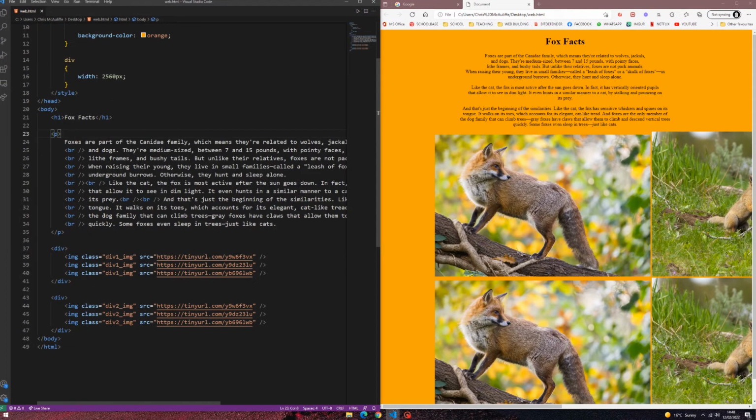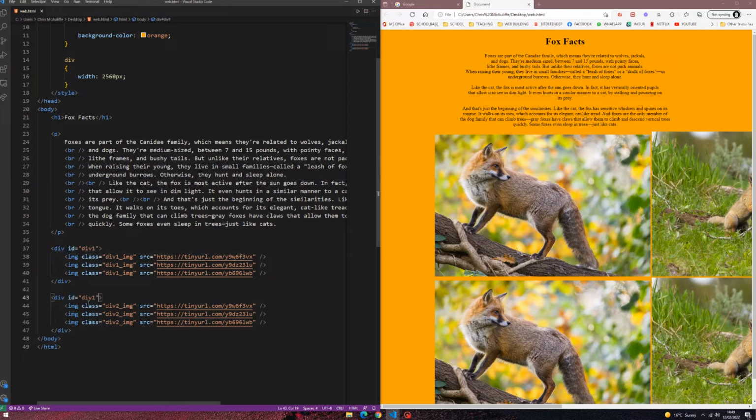Next, I want to change the background color of the first div to gold and the background of the second div to green. But I can't do that here because I'm calling all my divs over here. Let's give our divs a name. I'm going to go inside the tag. I'm going to give it an ID. Let's call this one div1.